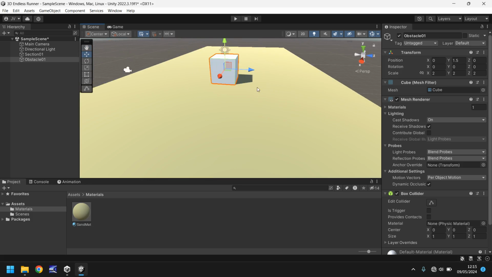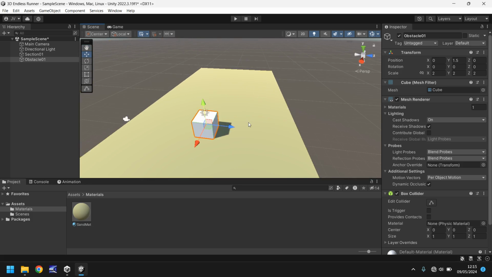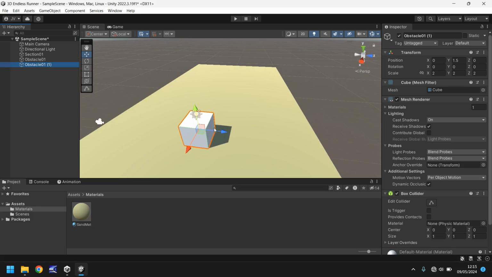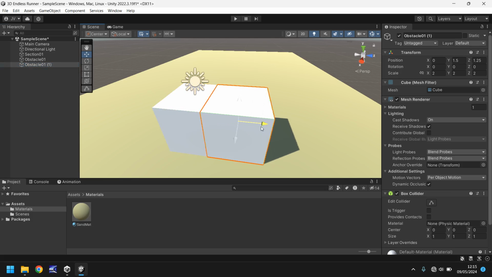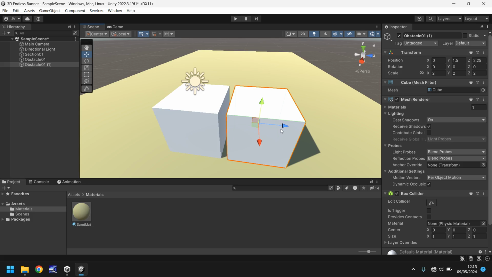What else can we do? Well, we could create another object. I'm going to use at some point maybe a tree or a rock. And what we can do is hold Control, press D on this Obstacle 01, and it will create a duplicate of it. That means that there are now two of those sat in the exact same position in our game. So if we were to select this duplicate that we've just created, hold Control and pull the blue arrow, which is the Z axis, it will pull it apart, like so.